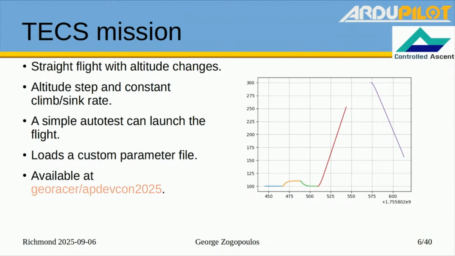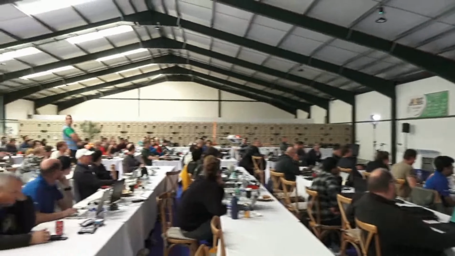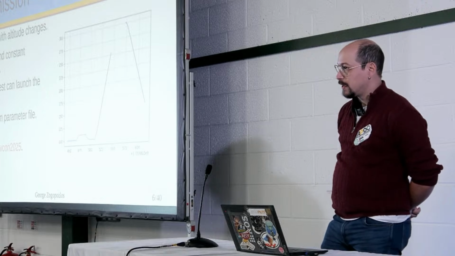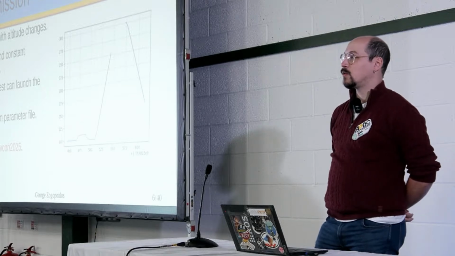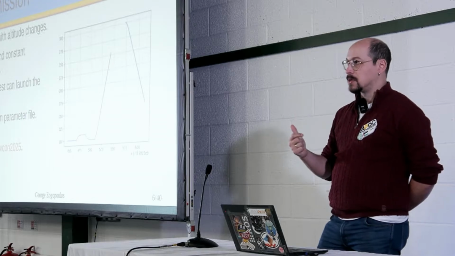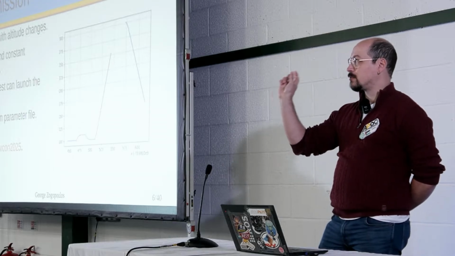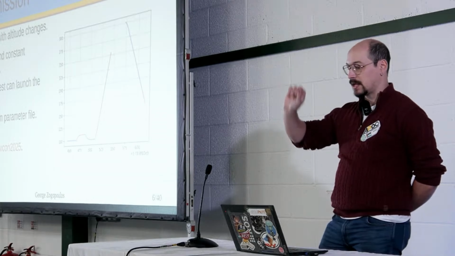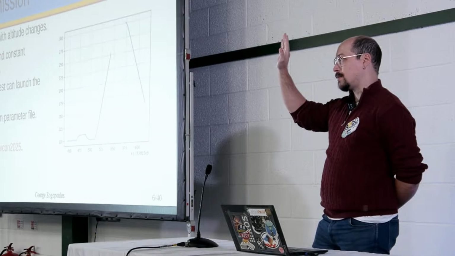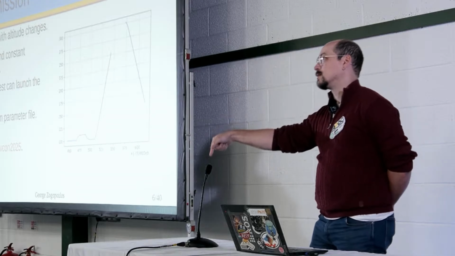That auto test is available at the branch, so it's accessible code. Yes, Thomas? Hello. What's the missing bit? So each color is an active waypoint, and there's a blank between the climb and the descent, because I interjected another section, another waypoint, to let the altitude stabilize before I started the descent. Otherwise, the climb dynamics would affect the descent onset.